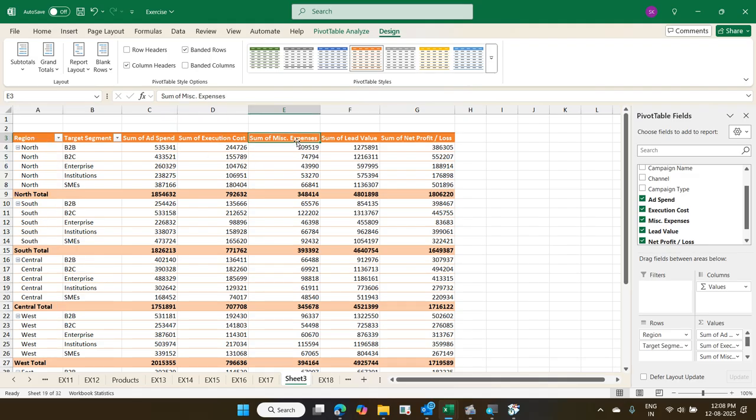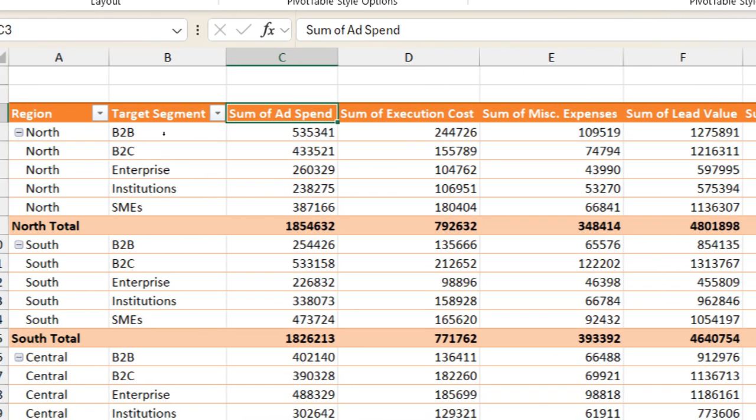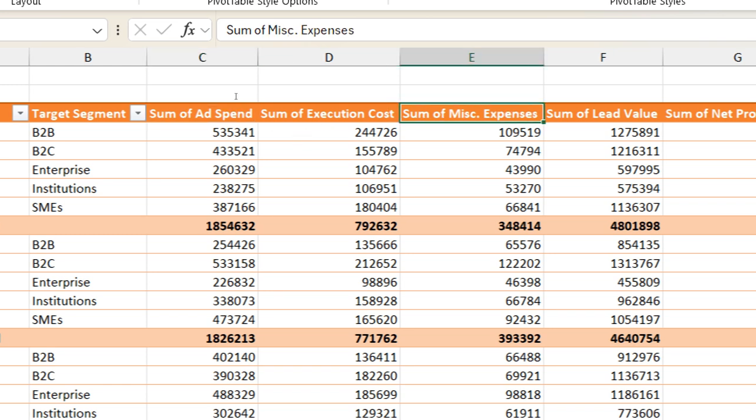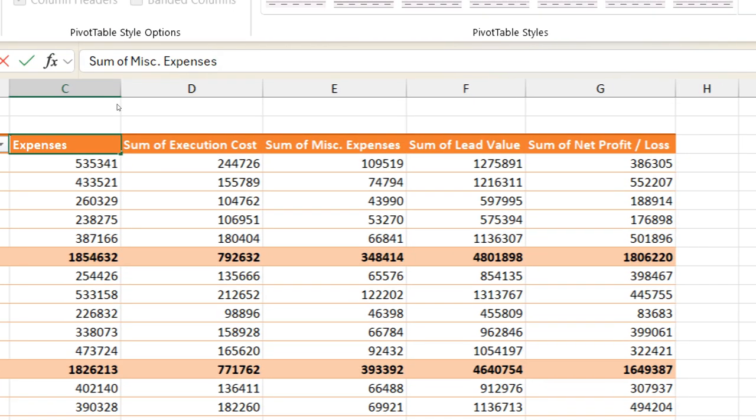Here the third method will not work. I want the miscellaneous expenses. Or you can copy and paste. That's very easy. Go here, copy the heading, Control C, escape, come to this heading and paste it. So that heading will get moved here. The data will get moved here. So I'll get the miscellaneous expense first, then ad spend second, and then execution cost third. So either drag and drop this or go there and type and change the heading, whichever is convenient.